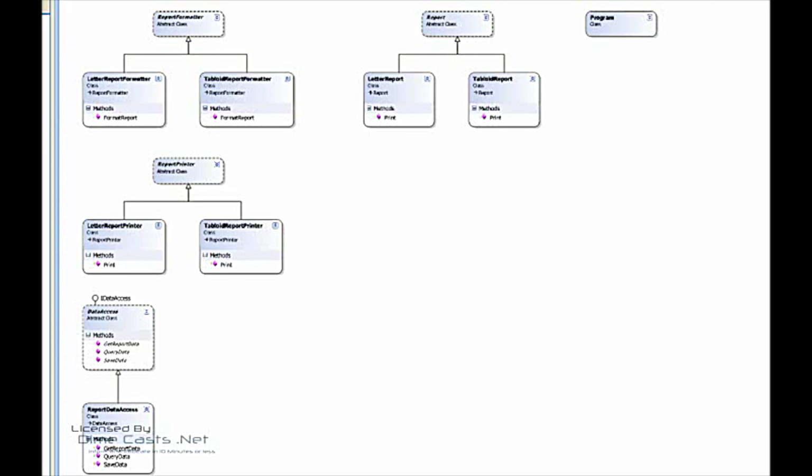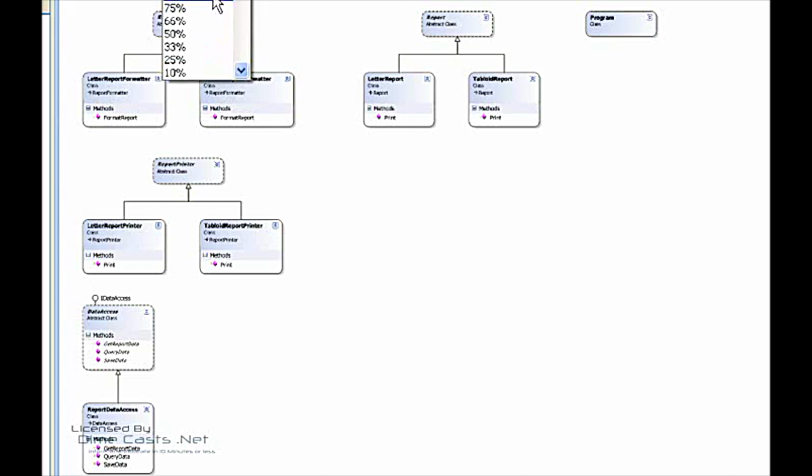We're here in Visual Studio 2008. We have our previous solution open from our prior screencast installment. What we're looking at now is the class diagram that we're going to use to explore the interface segregation principle in this installment. In order to get things ready, I have slightly enhanced the class diagram from the prior screencast installment. Let's take a look.